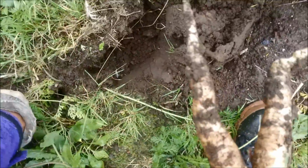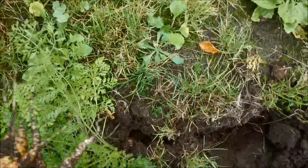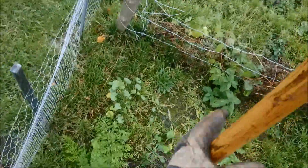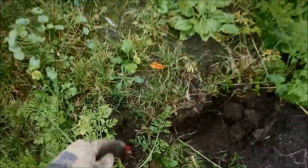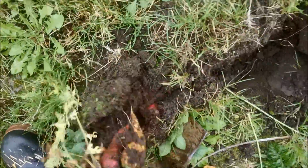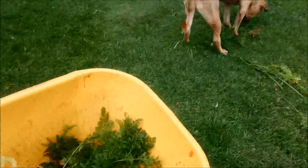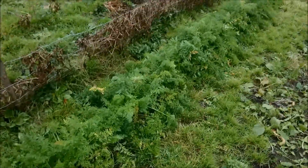I should have actually thinned them out even more. They grew a little too close together this year. Well, we know this year was a bad year for Matt and his garden. A lot of things went wrong. Mother Nature didn't cooperate, and I'm amazed I'm going to even have carrots. So I'll give you a shot when I'm done with this row, and I'll show you what I've gotten out of it.